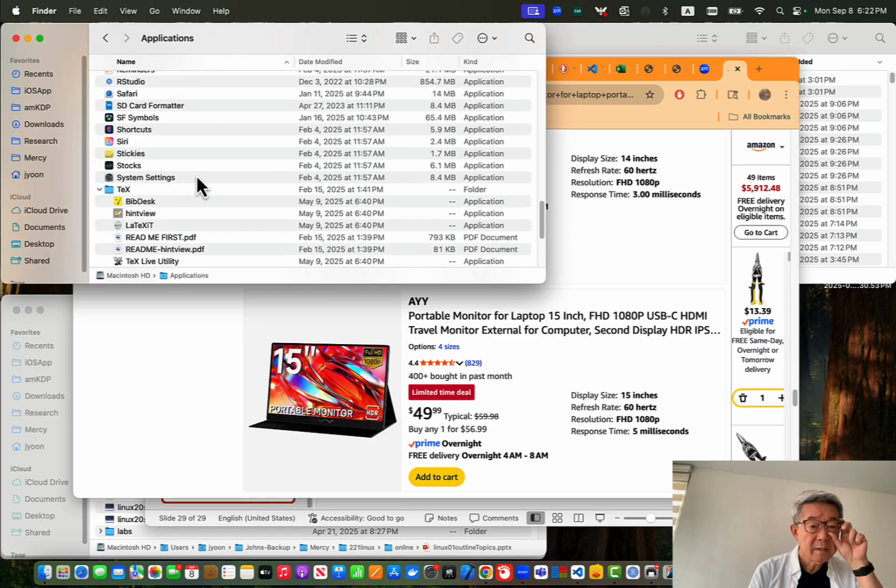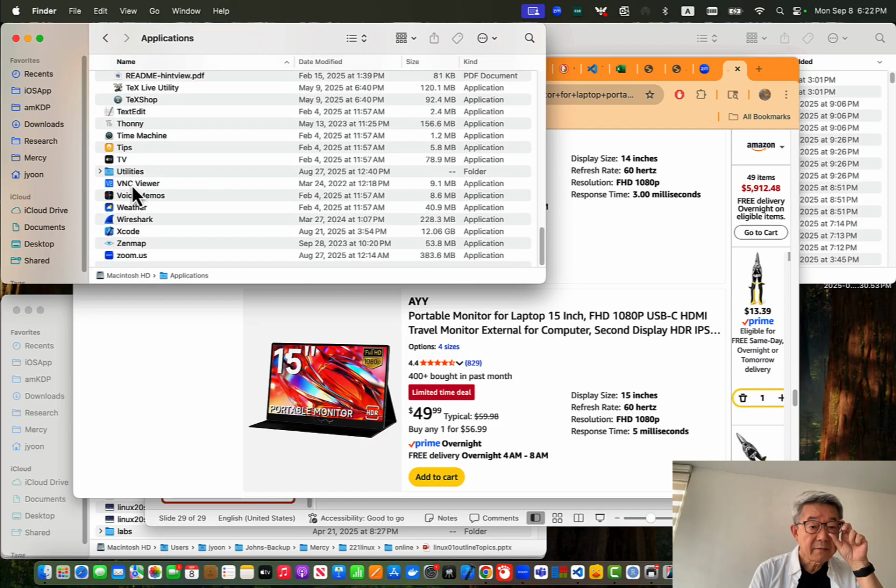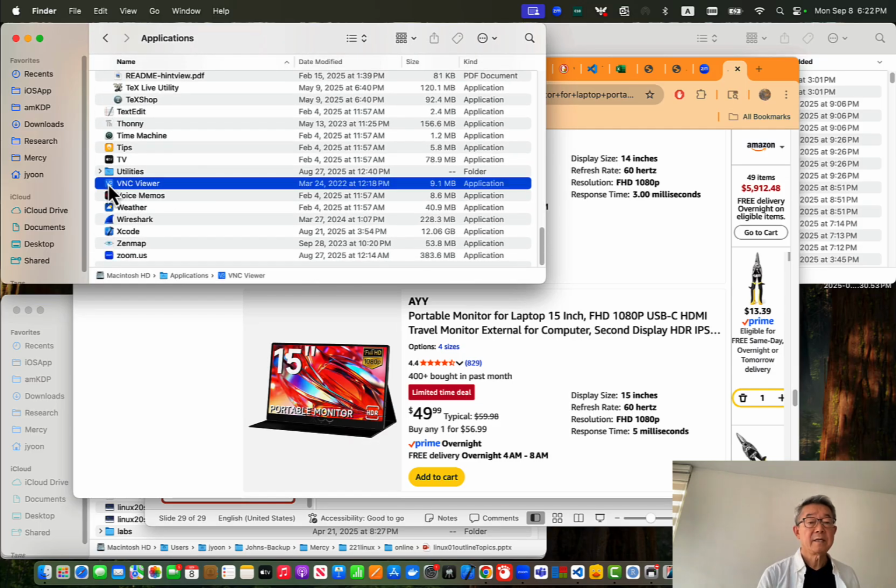Then there is a VNC Viewer, right? Using this VNC Viewer, we set up a VNC Viewer on your laptop and also set up VNC capabilities on your Raspberry Pi, then they communicate with each other. So your Raspberry Pi monitor and terminals may be seen on your laptop monitor, okay?